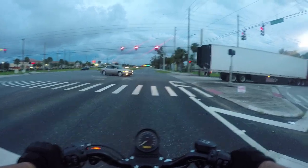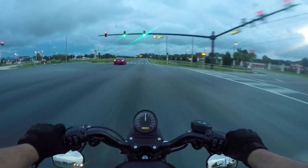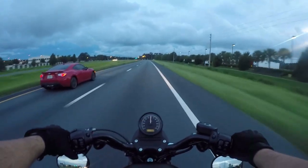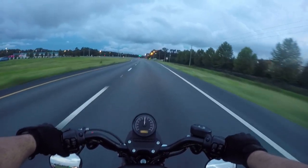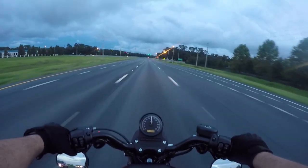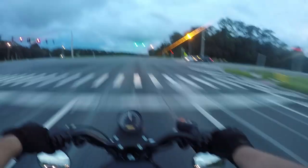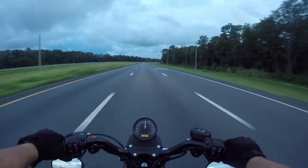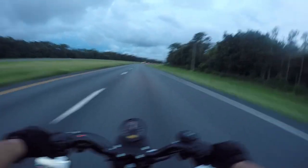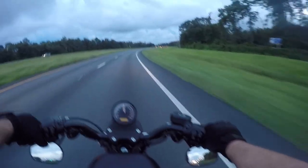I'm just about due for some gas. This backpack is getting uncomfortable. So with the rain earlier, my visor was getting all super wet. I ended up wiping it with my glove, and after it dried, I could not get whatever grime was on the damn visor off. I seriously had to scrub it for a good 10 minutes. I was using some cleaner with lemon in it to see if it would cut through it. Apparently I need to wash my gloves because they got some grime stuff in them.